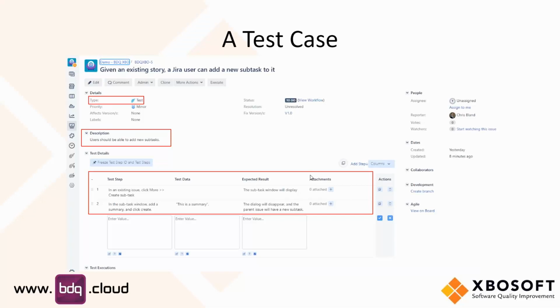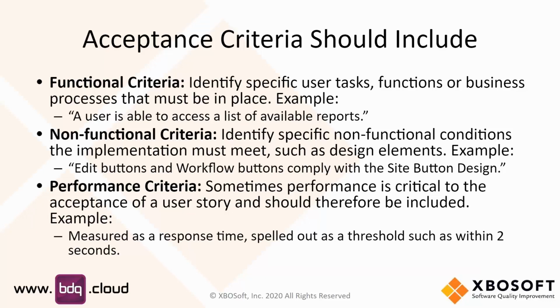Now, would it be possible to show in the expected results an actual picture of what you expect, or is that not possible? It's an interesting thought. You'd have to put it in the attachment, basically. Okay, all right. That's an interesting thought. I should say, Phil, because we've not covered it anywhere, you can import these things in from spreadsheets, so you can make it easier to get your data in.